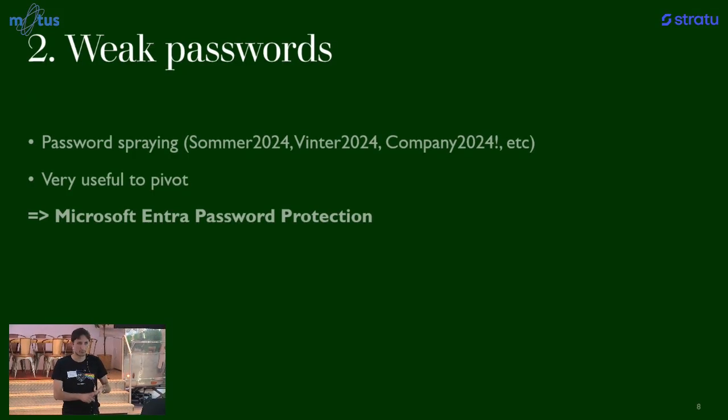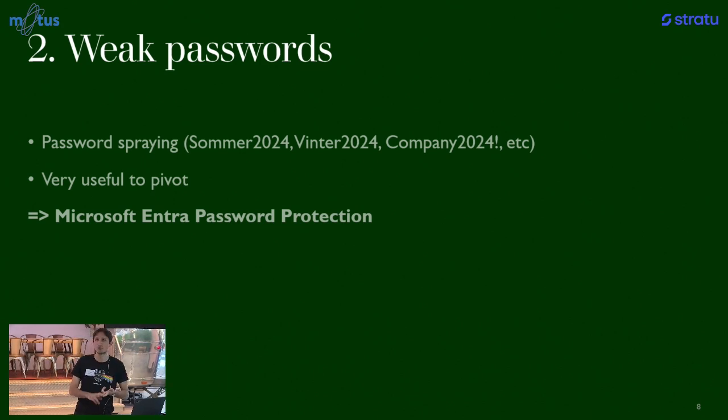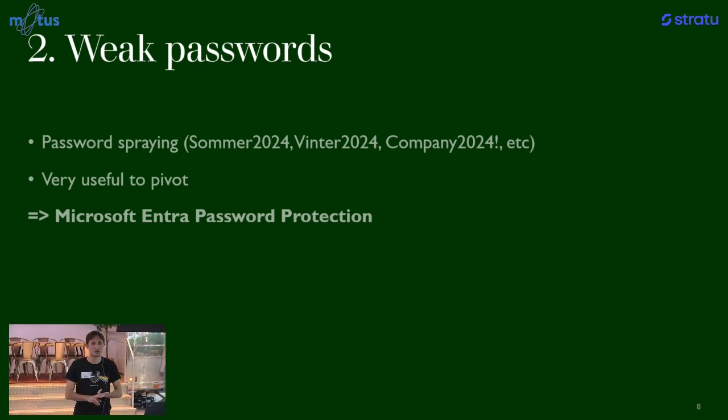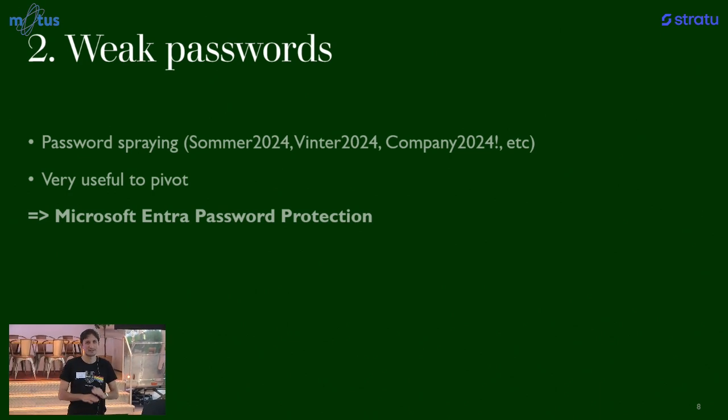Now there's another technique, which is called password spraying, which is trying one password for all the users. Now you're going to have a high chance to get a password like that, because there will be a user who uses summer 2024, winter 2024, company name 2024, exclamation mark, etc. Now if you have it, don't raise your hand. No, just go home and change it. One of your users will have this. I guarantee you we get a lot of success there.